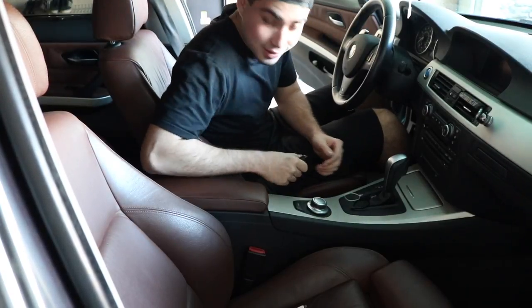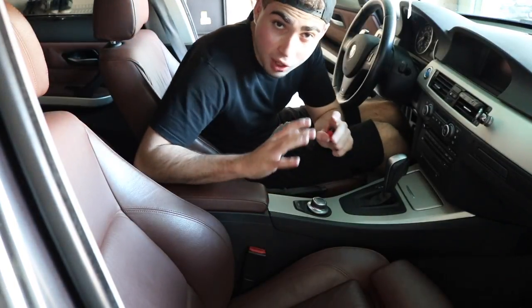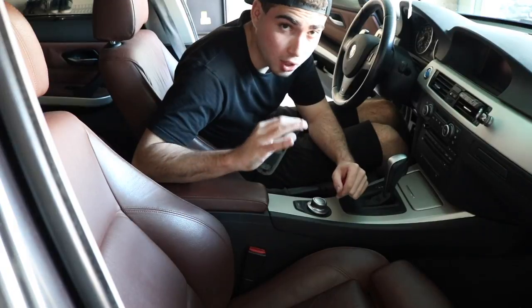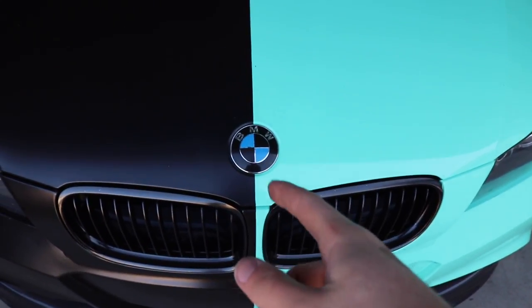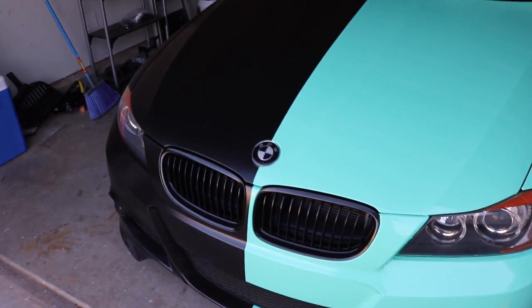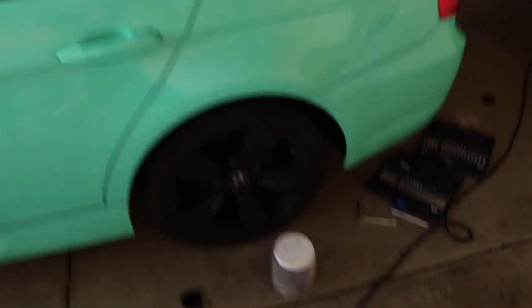That's satisfying - we got all the main things done. That looks awesome - honestly really good. I love the carbon fiber, and with the wheels, it's finally not just blacked out center caps anymore. We got the BMW logo in carbon fiber. We've almost finished up everything with the car.